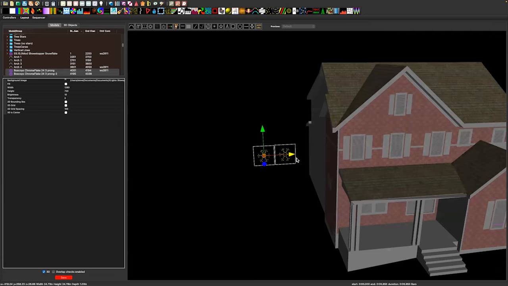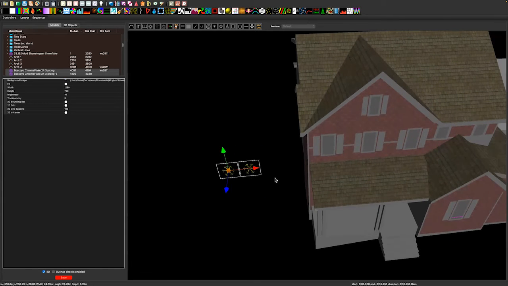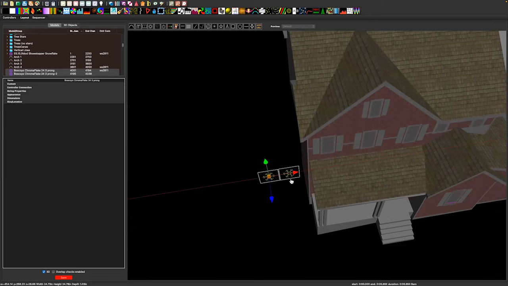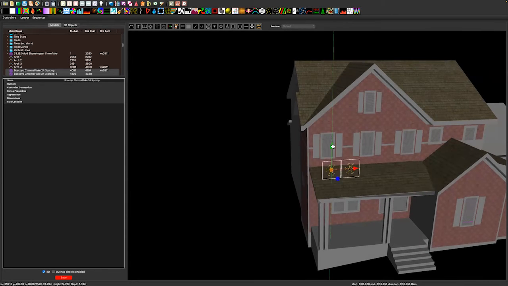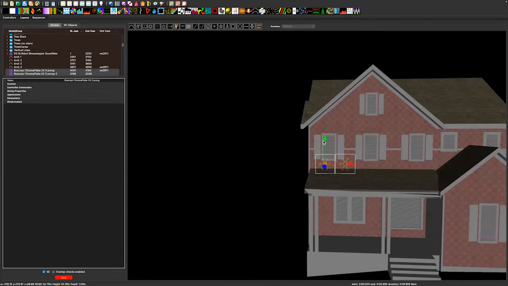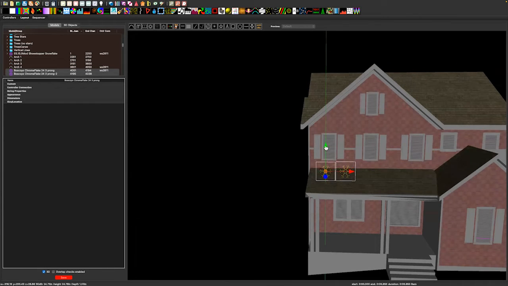And so now what I can do, I'm not holding any buttons down on my mouse or on my keyboard. As long as they're yellow, you can select the entire group and move it as a whole, which is nice. So now I'll just get it somewhere near where I want it to be. And as I see that the white square around my model starts to disappear, I know I'm getting close to my actual physical roof. Now, as I get closer, all of a sudden my snowflake is disappearing, and now it's through my roof and my porch, now underneath my porch. So I want them to be just above, probably about a foot or so above my actual shingles. Okay, so there they are.